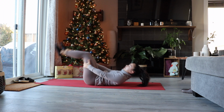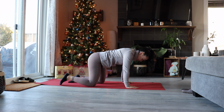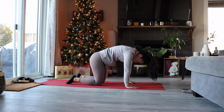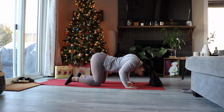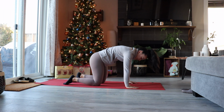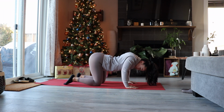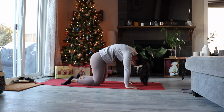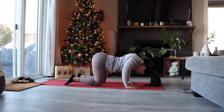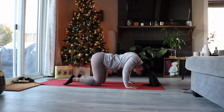Alright guys, so from here, I'm going to have you go into a tabletop position. And I'm going to have you round your spine up and then sink your heart to the floor. So we're just going to go between a cat pose. Pretty sure this position when you drop your chest is called sewing machine. It's a yoga pose. So we're just going to round up and then drop down. And just continue to do these two movements.